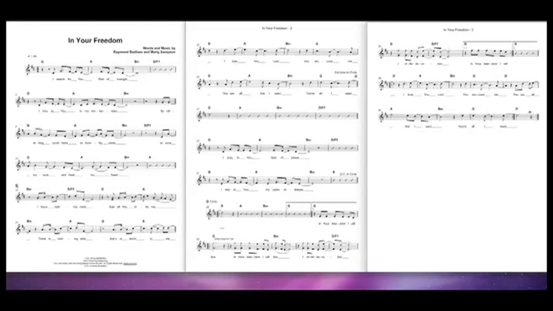Let's look at a song and an example of where both of these emblems are going to come into play. Here's a song that we're doing right now, In Your Freedom. You guys are all somewhat familiar with this song.